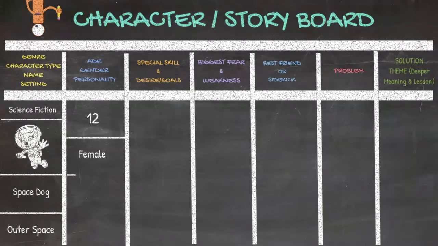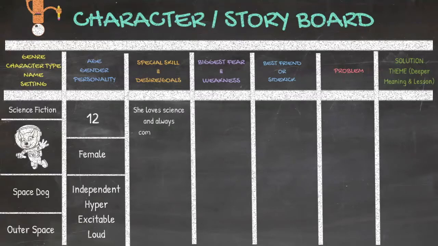and a little bit about her personality. Well, how about let's make her independent? She is a chihuahua, so maybe a little hyper excitable, and let's go ahead and say that she's loud. Now, all story heroes, otherwise known as the main character, they have to have something that makes them unique. So let's think about what her special skill could be.